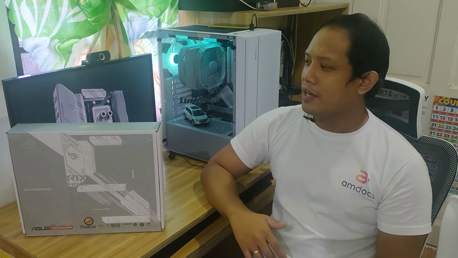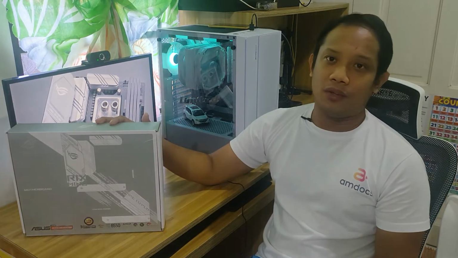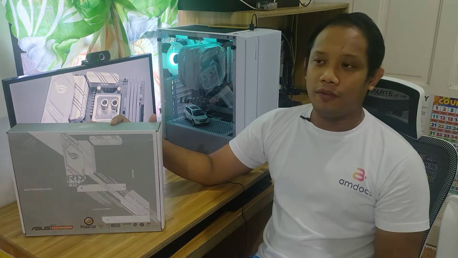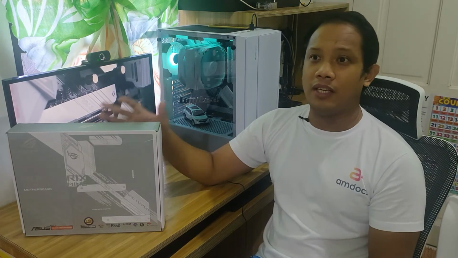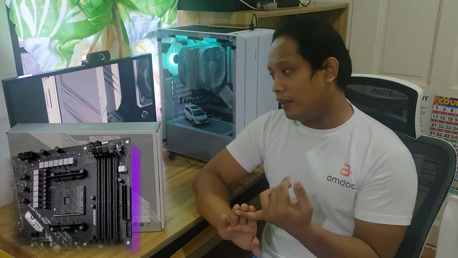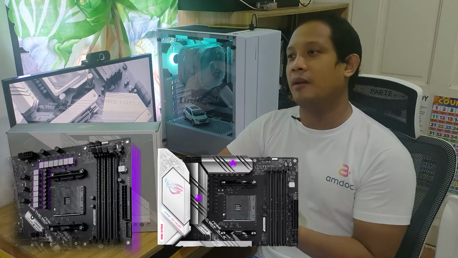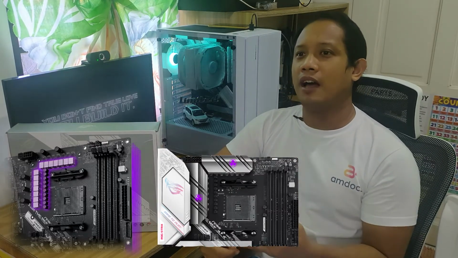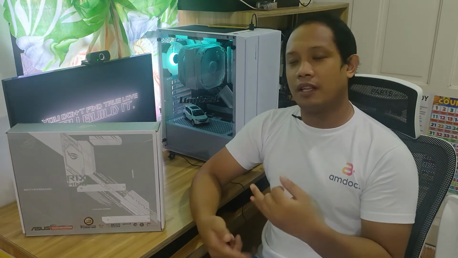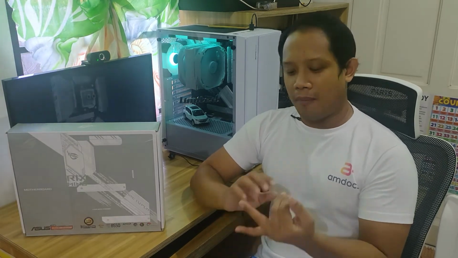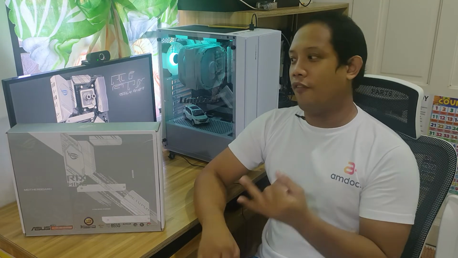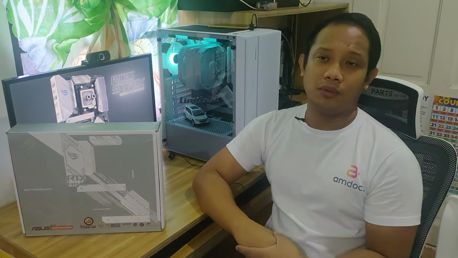Another thing is yung nagiging in-trend ngayon, which is a crucial part ng feature sa isang motherboard, is yung kanyang VRM setup and then yung cooling capability or cooling features ng kanyang VRM. So, normally, the more the power stages are, the better the performance of the motherboard when it comes to cooling solution.